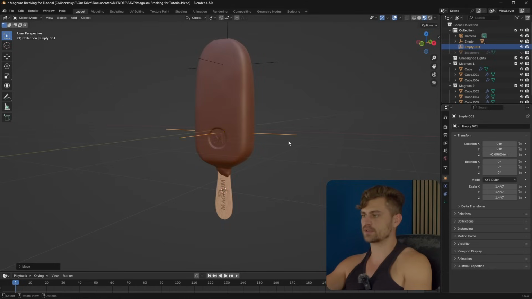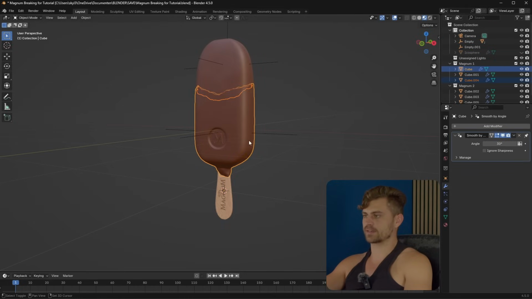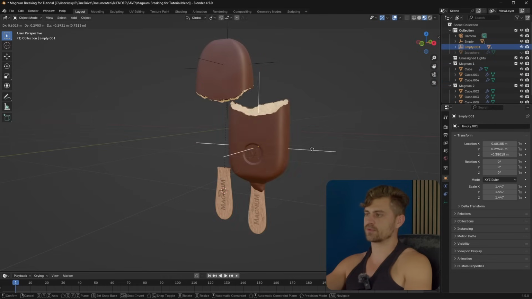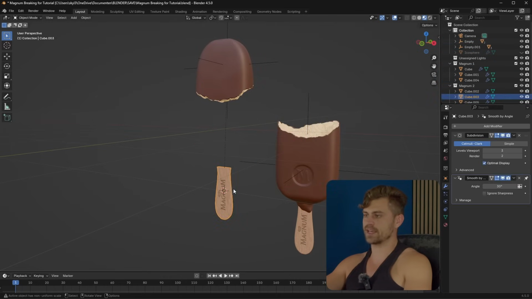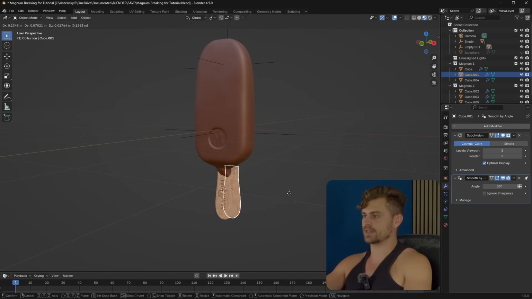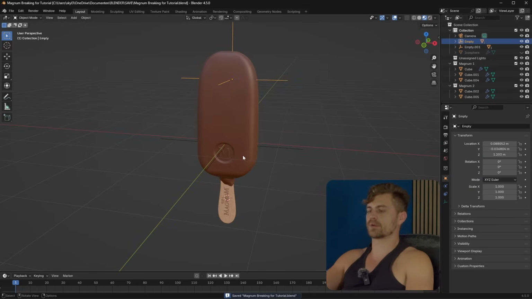And now I will add another one, cursor to select it, image, plane axis. Let's bring this upwards, somewhere in the middle. Let's select all of these objects, select the empty last, Control P, object keep transform, and now it should follow along with the empty. But I see we have an extra stick right there. We don't need that at all. So that's the very first part of this tutorial.